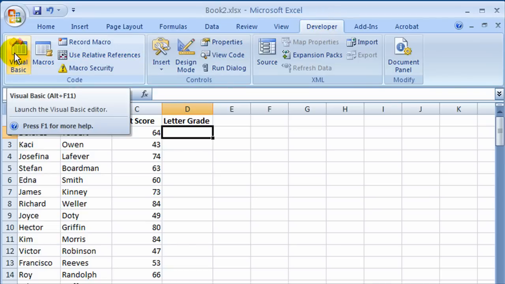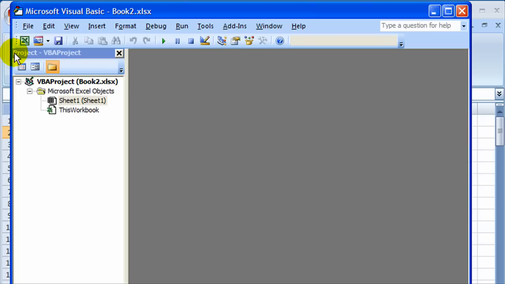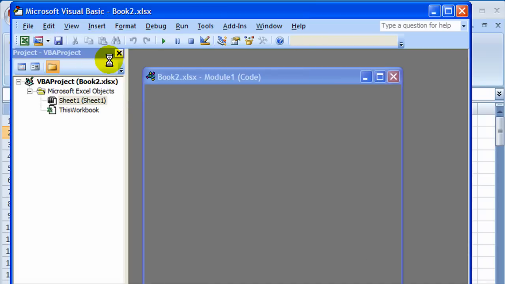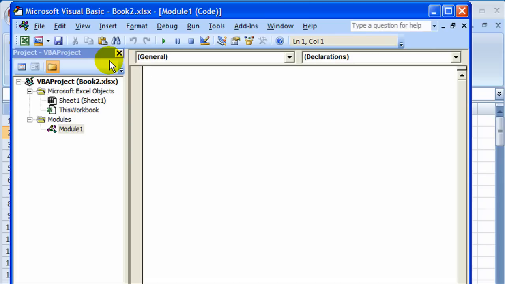Click on the Visual Basic button, and you should see what is called the Microsoft Visual Basic Editor, or VBE. So your screen should look something like that. In that window, click on Insert and then Module. We need a place to write the code. So this is where you are going to be writing the code.